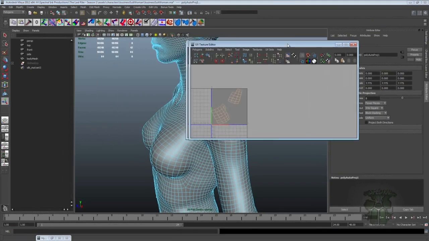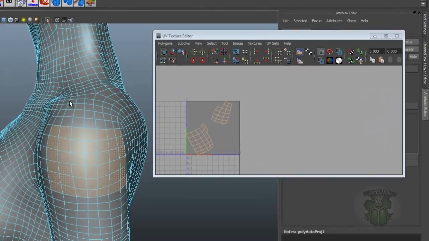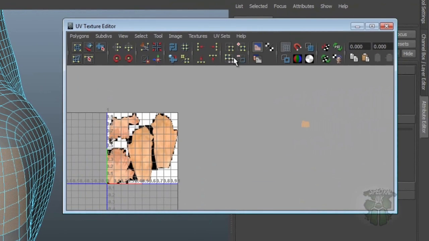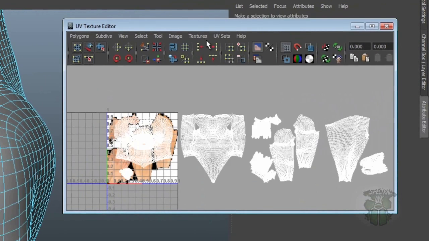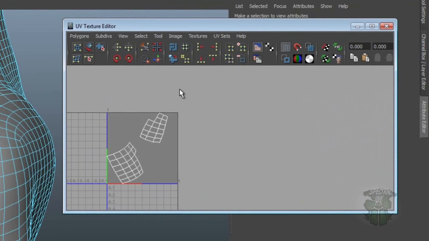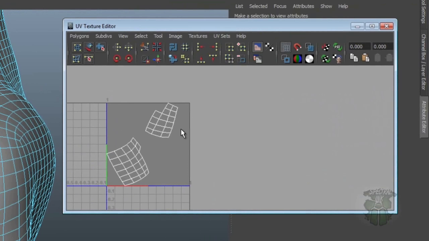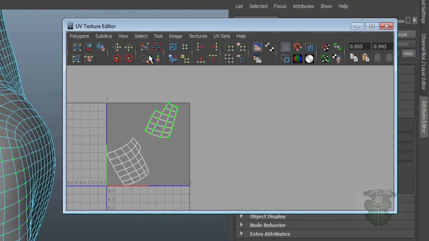So now if you come in here to the UV texture editor window, you'll see there's the original UV set. Now there's one for the tattoo. Obviously that split like that isn't going to help us, so let's go ahead and fix that a bit.